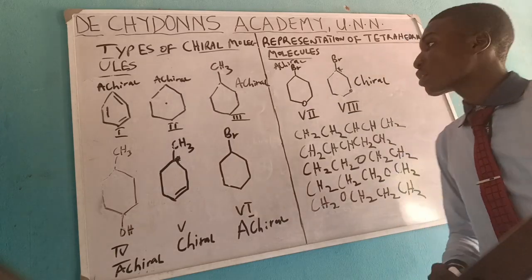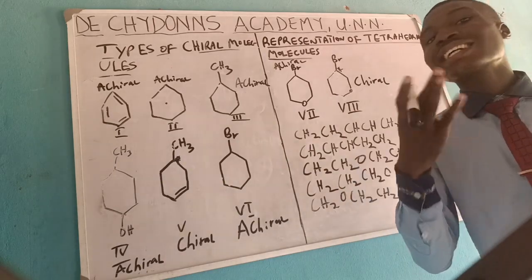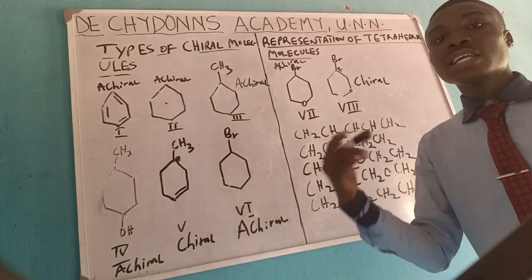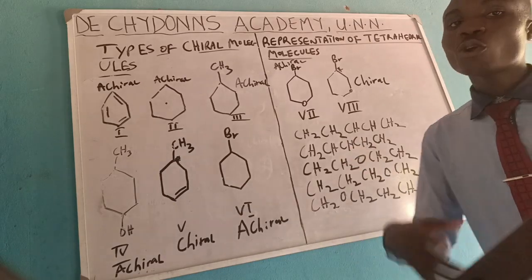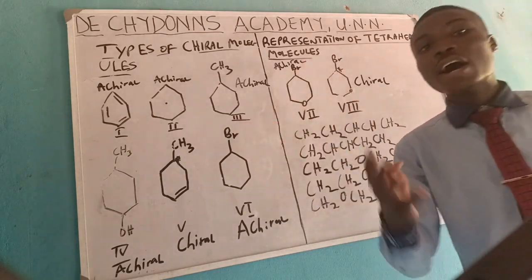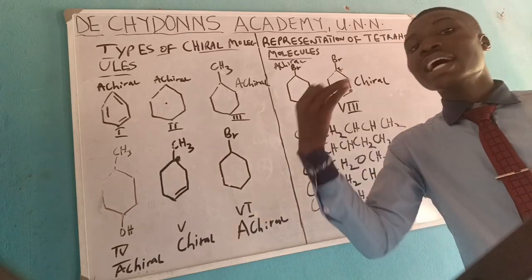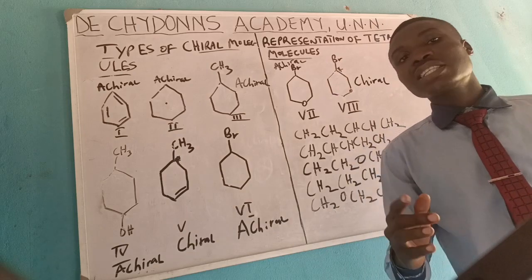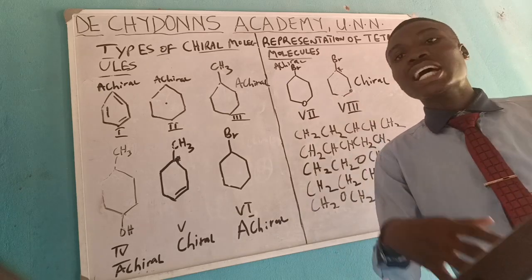So the implication is that you should be able to identify stereocenters, stereogenic centers, or chiral centers in carbon-based compounds, whether in open chain or in cyclic compounds, at any point in time. Now, I told you before that there are other elements that exhibit chirality. We have silicon, we have nitrogen, we have phosphorus, we have sulfur. Like I said before, the way we have four different substituents on carbon, that's the same way for each of these elements: phosphorus, nitrogen, sulfur, silicon. The moment you have four different substituents on them, automatically you're already talking about having a chiral center there, a stereocenter, or a stereogenic center.